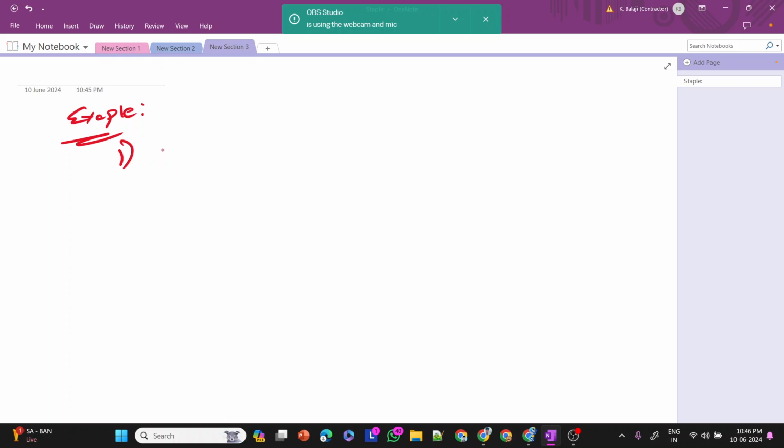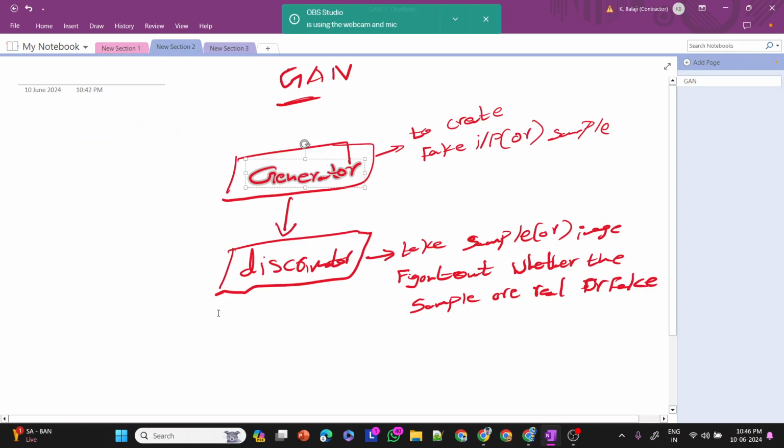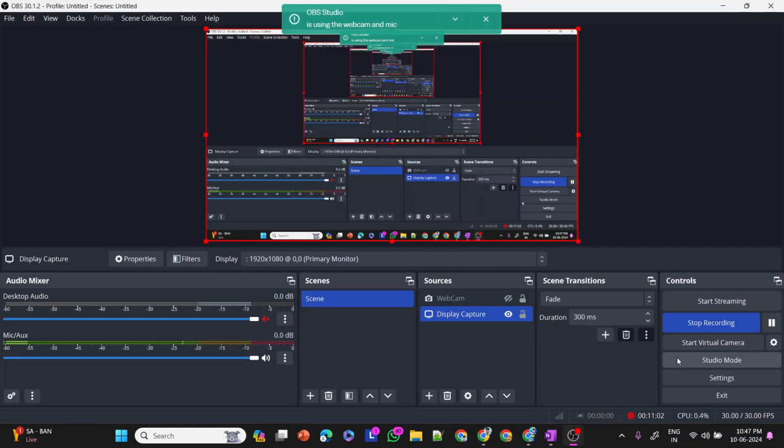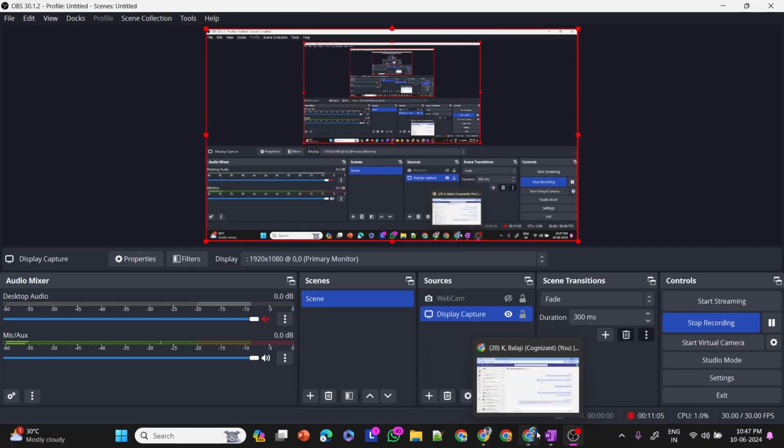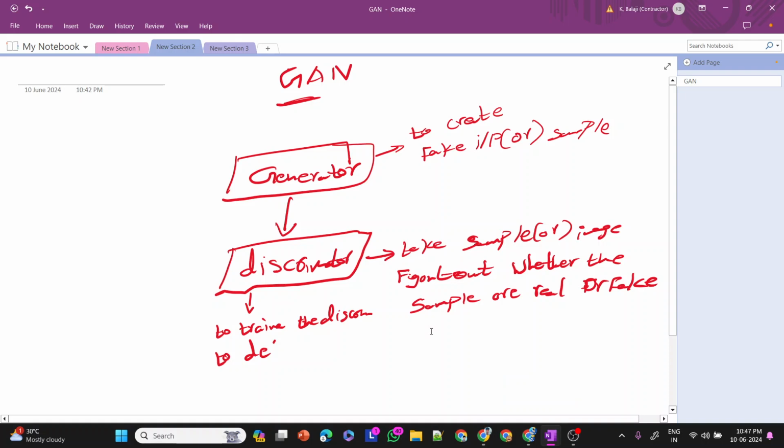First of all we need to train the discriminator to detect it.